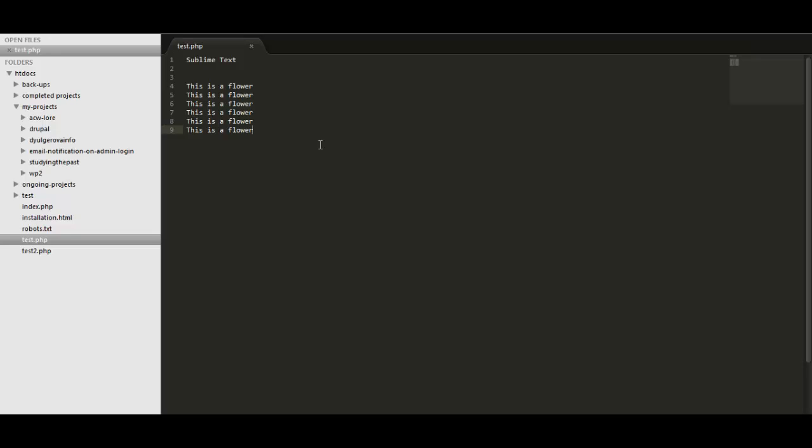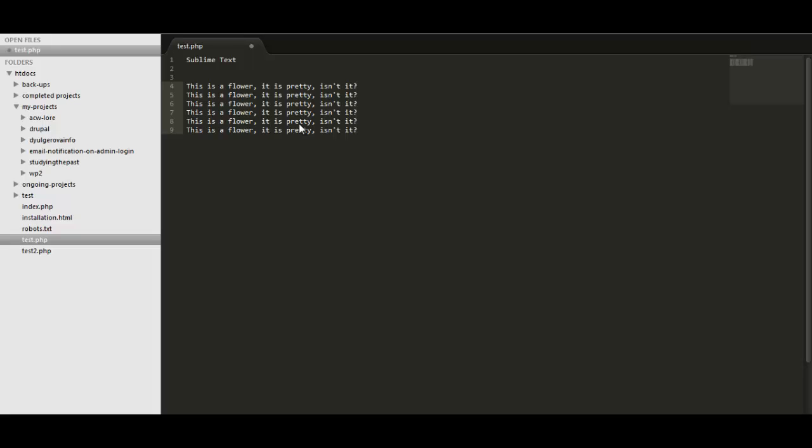Also, another useful feature I like very much in Sublime Text is, for example, if you want to add something to a word, but you don't want to mark it, then you just put the cursor there, and then you press Control, and then you just click it and a couple more times, and then you're good to go. And then you're writing on a couple of rows at the same time, and then you can write, for example, this is a flower, it is pretty, isn't it?